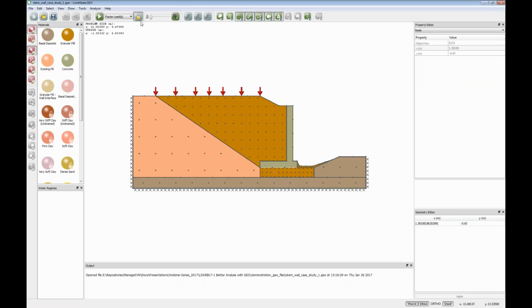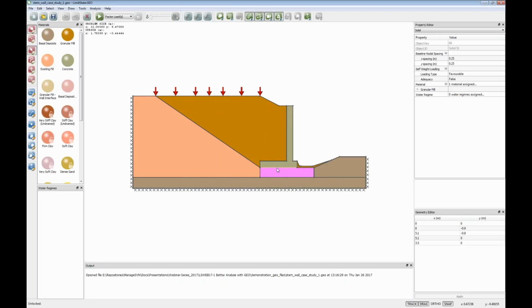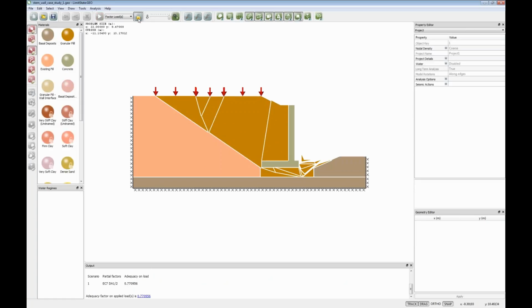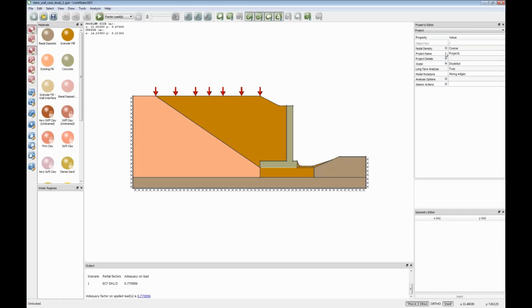And this is controlled by, when you click on the body, you actually get to control the nodal spacing here and here. So here it's 0.25, here it's actually 1/2, and here it's 1. So you could distribute the nodes as you wish to capture the more complicated failure down there. So if we run this, you can see there's more complicated failure down there. You can also increase the total number of nodes in the problem using this button.